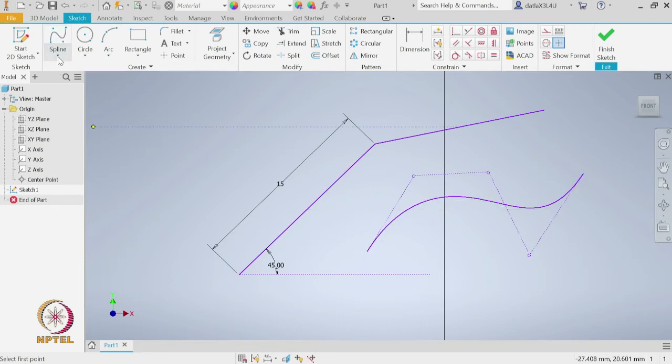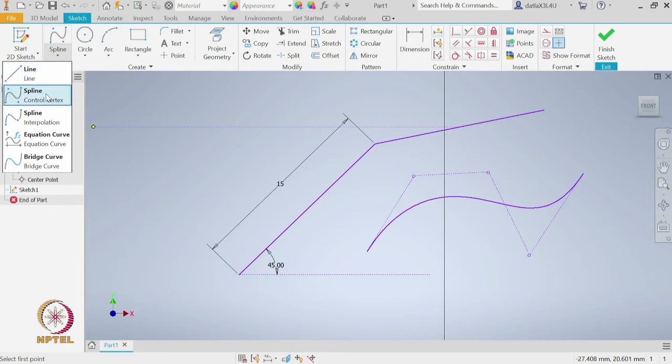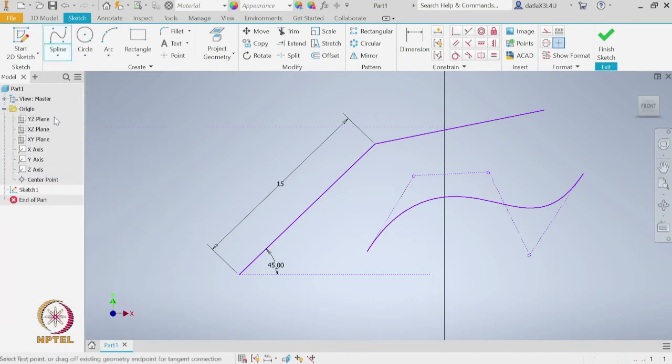And there is another option where you can either create a spline using control vertex or the interpolation. Let us look at this spline with interpolation and see what is the difference. So, point 1, 2, 3, 4, 5, 6, and I can click this tick mark to say I am done with creating the spline.